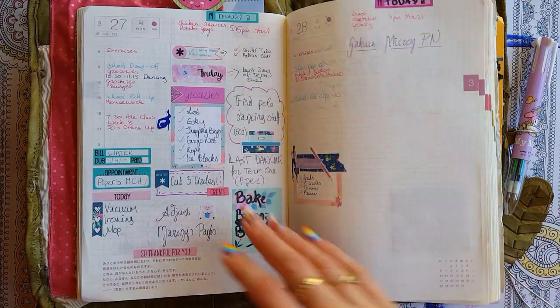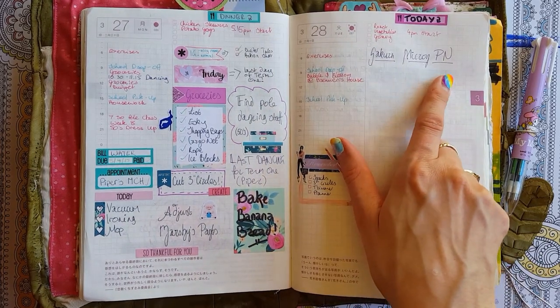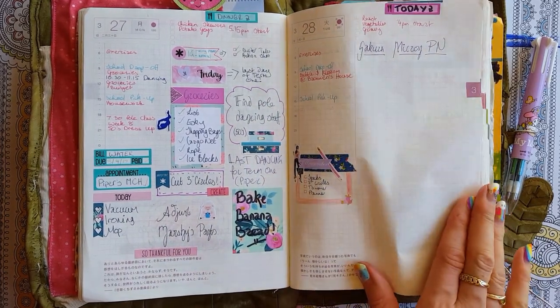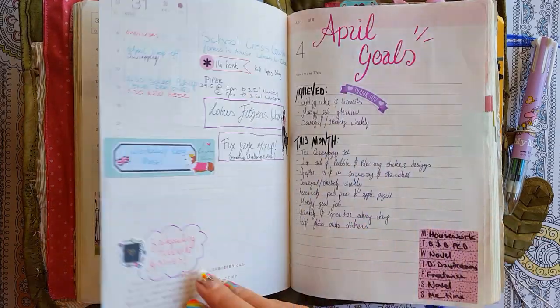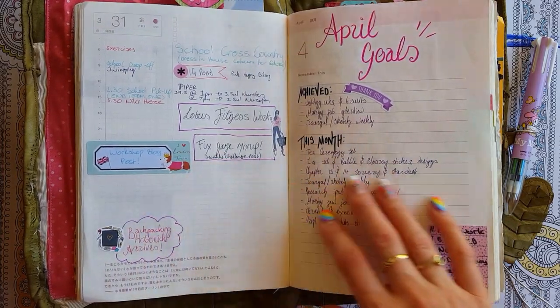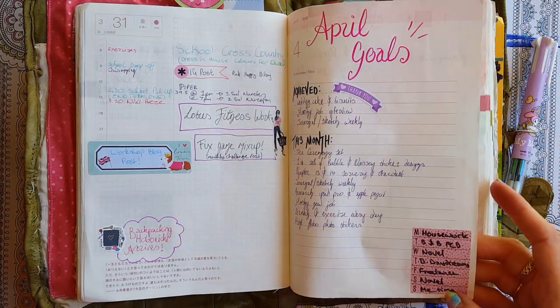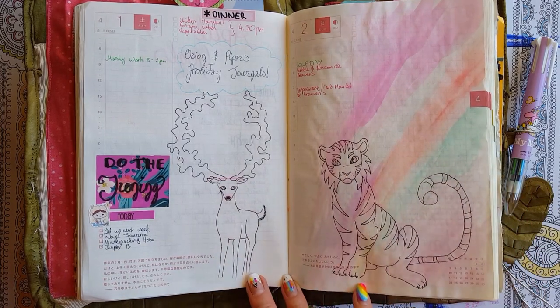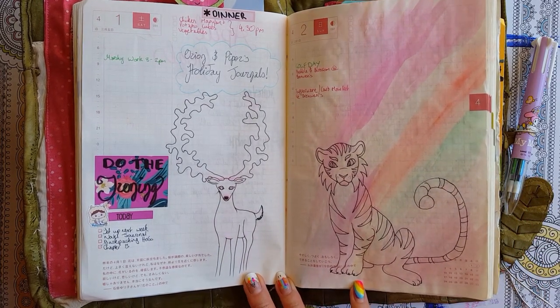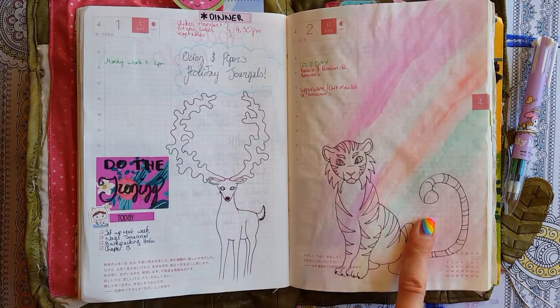And I have some days that are full that look good, and then other days that are empty. I watched a video where I thought these pens looked cool, and then I couldn't find them anywhere, so that was a bit of a shame. And then I started to sort of struggle. Once again, my April goals, reinforcing my schedule, trying to keep myself on track. I decided that I wanted to practice my, I don't know what you want to call it, drawing skills. So I began to start sketching in here.